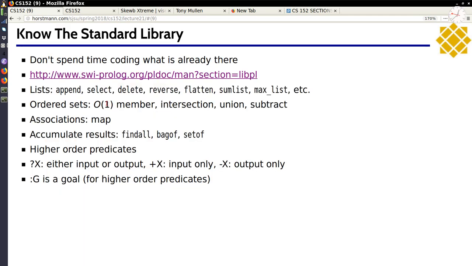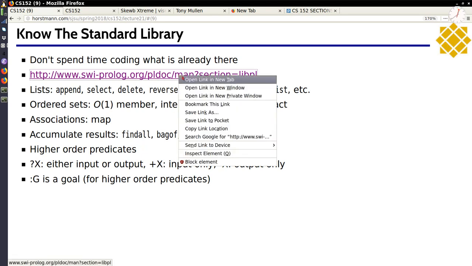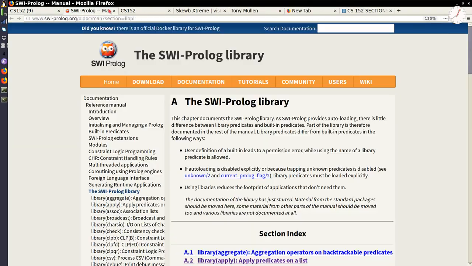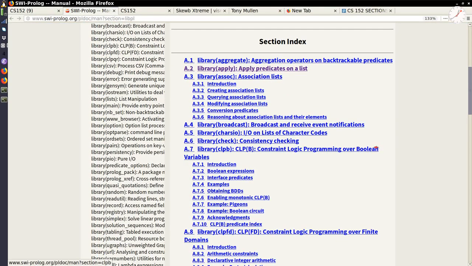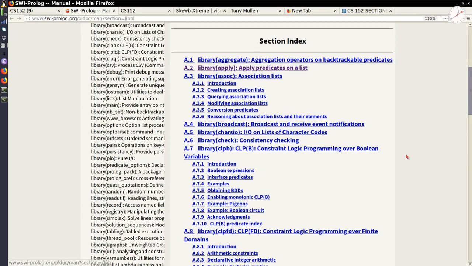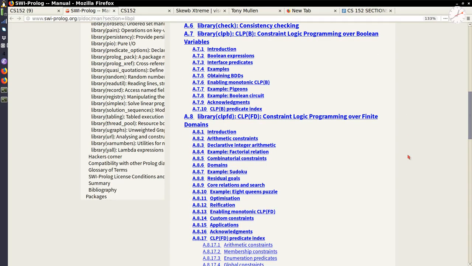So the last recommendation is know the standard library. The documentation is not exactly pretty. It's definitely been caught in a time warp. So that's what the web looked like around 1985. And yeah, I mean, let's open it up. But we can find a way around.